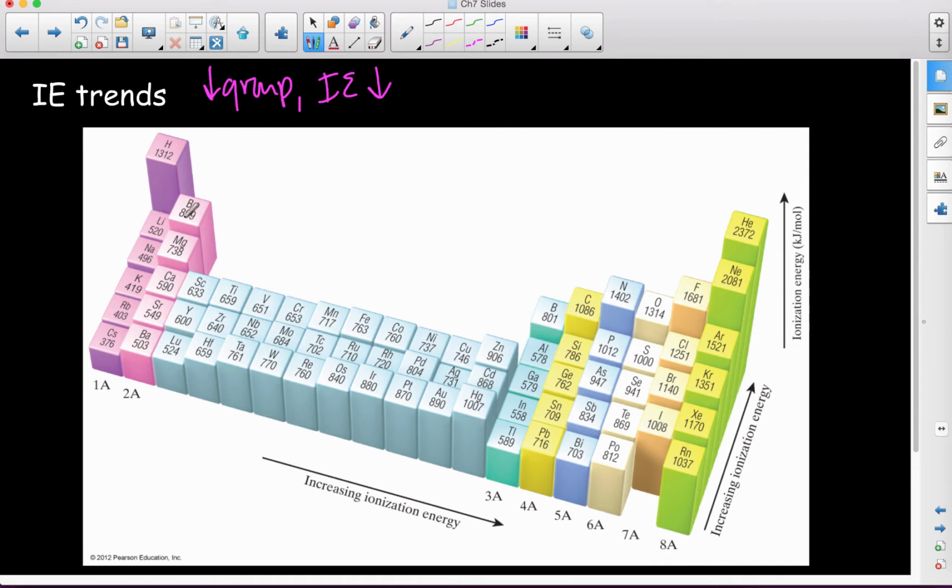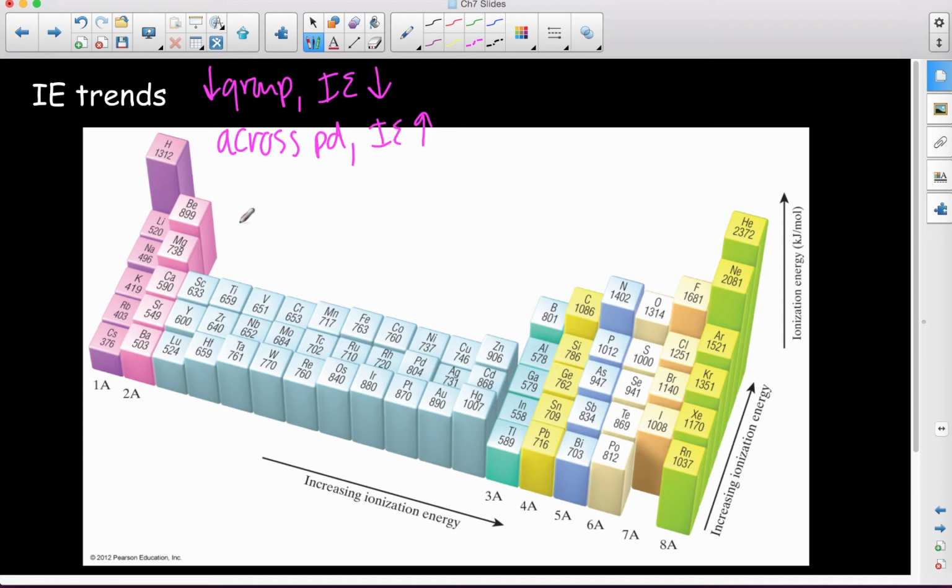Now, as we go across a period, on average, what do we notice? On average, the ionization energy increases, and we'll see that the highest ionization energies are over here with the noble gases. Which intuitively should make total sense. It should make sense that these are going to require the highest energy to remove an electron, because we've been talking about since middle school that these are a stable set of species. They have no interest in losing electrons. That serves no purpose for them, okay?